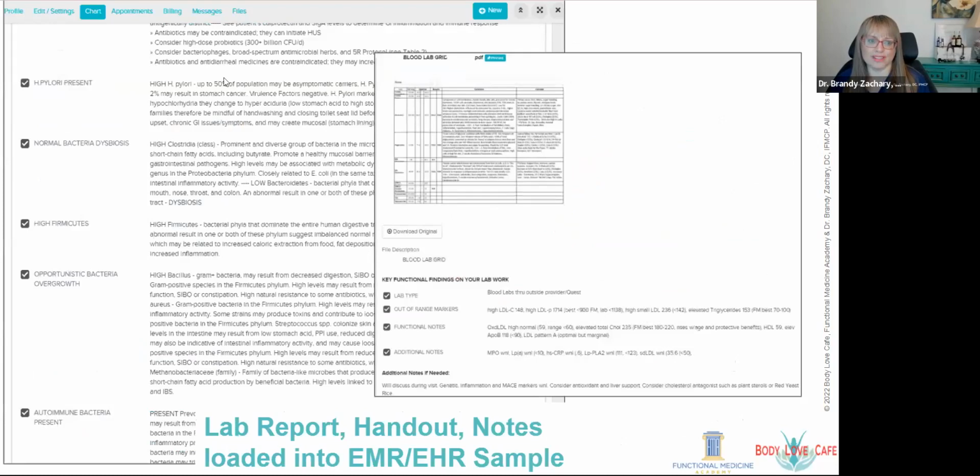Here's another example. Again, it just depends on what your style is and what you want to do. An example on the left of, we sort of had a list of information. You could check it if it was applicable. This is a GI map, and then it had specific notes about that patient's markers. Most of these come right from the lab notes, but instead of reading a 40-page document, it's simplified for the patient and for the patient's chart. Here's an example, a screenshot of details from blood labs that was run through our software, and then some other detail notes. So, many different ways to do that.